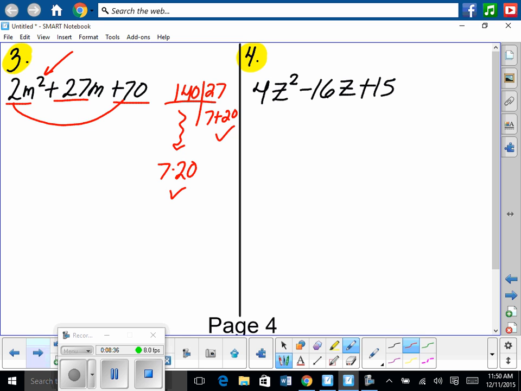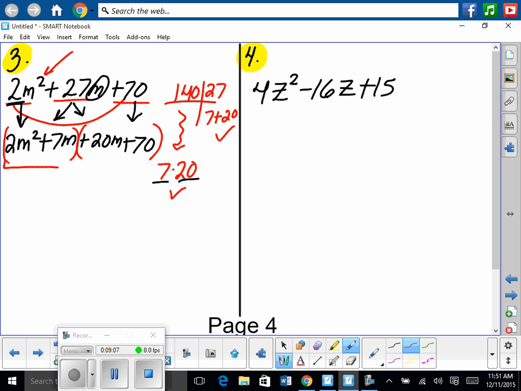Now with this one, we cannot quick factor because our a value right there is not a 1. So we've got to drop and break. So 2m squared. And we drop down positive 70, and then you're breaking down your middle term, you're rewriting it as these two factors, but with the variable n. So it'll be plus 7n plus 20n. That's one way of doing it. So then I factor by grouping, I throw parentheses around, and then we look at this group, what's in common. The greatest thing is an m, so left is divide everything by what you pulled out.